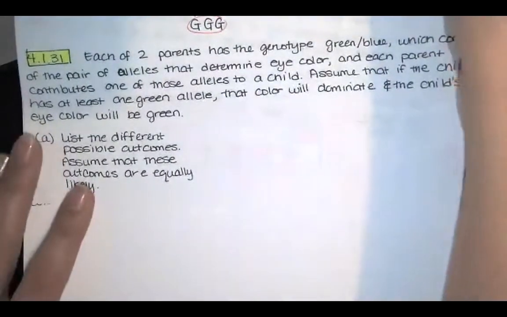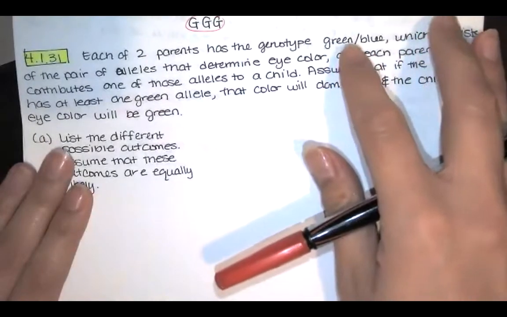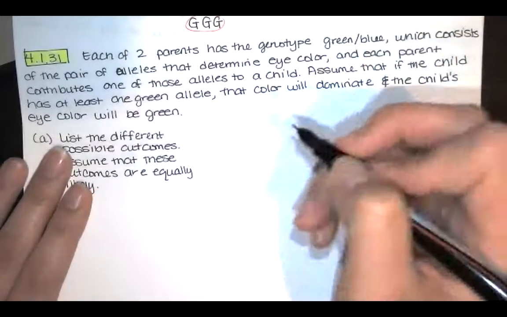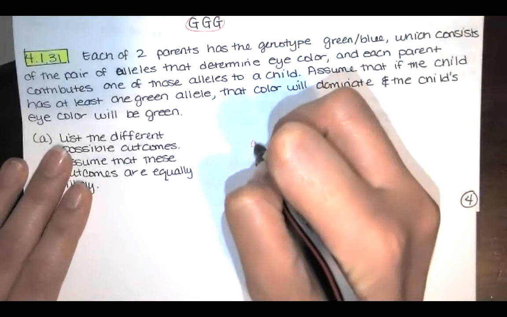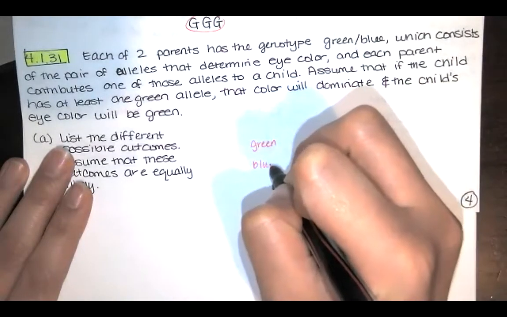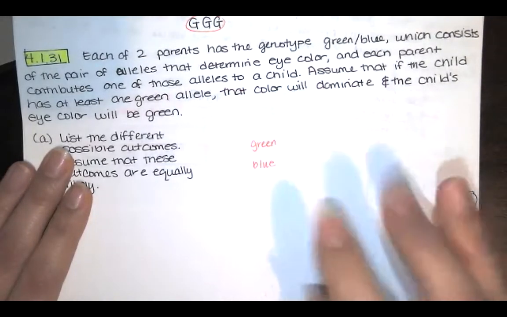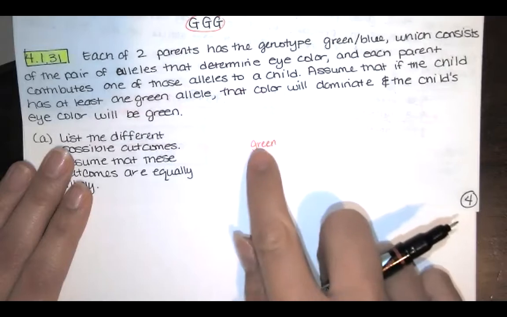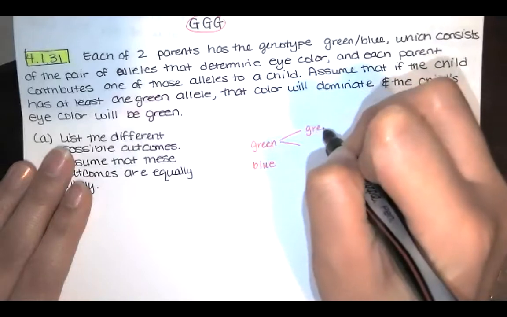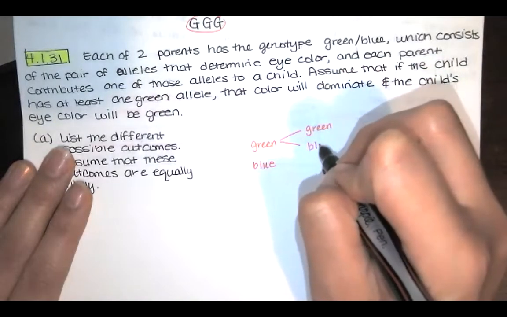So all we're going to do here is think about these two parents. Both of them have the green-blue genotype. So let's say we've got mom can contribute a green allele or a blue allele. So the child's going to get one from mom, and then if the child gets green from mom, then the child could get green from mom and then green from dad, or the child could get green from mom and then blue from dad.